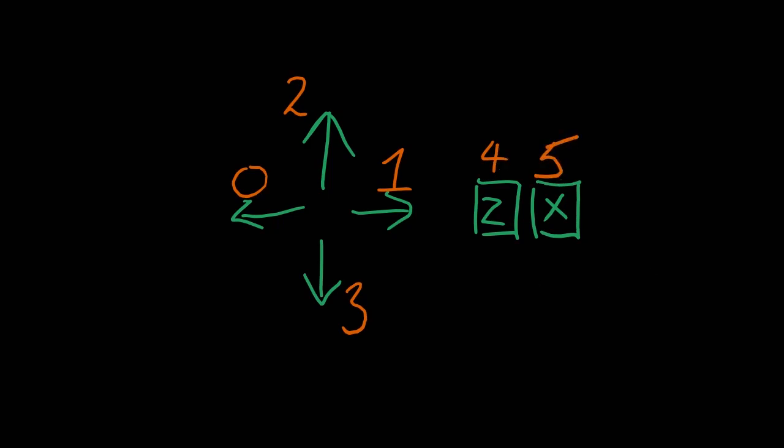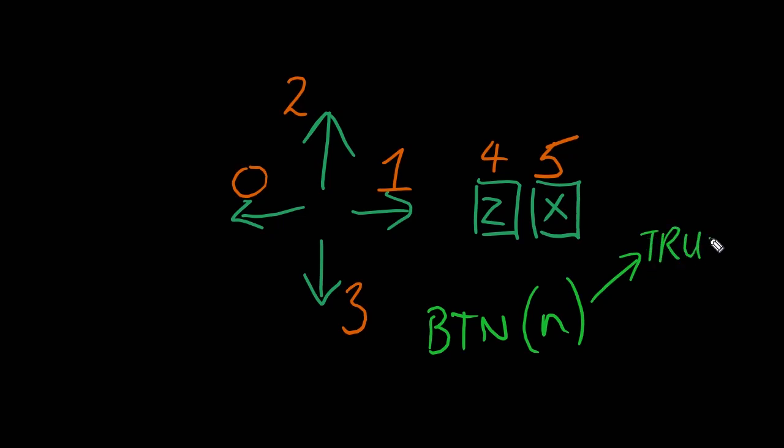And these buttons can be accessed by calling a function in Pico-8 called btn. And btn has one argument, the bit in the brackets, which is the button number you're after. And it returns 2 results. It either returns true, in other words, the button's been pressed, or false, the button hasn't been pressed.